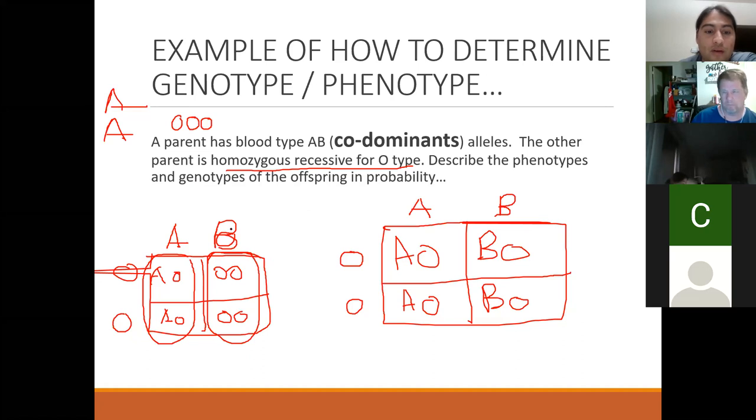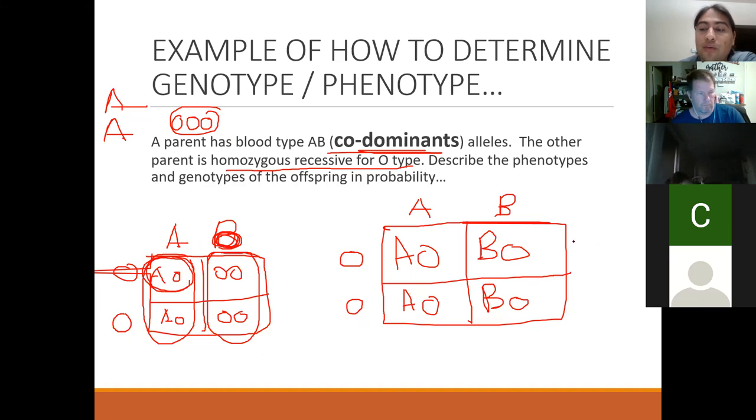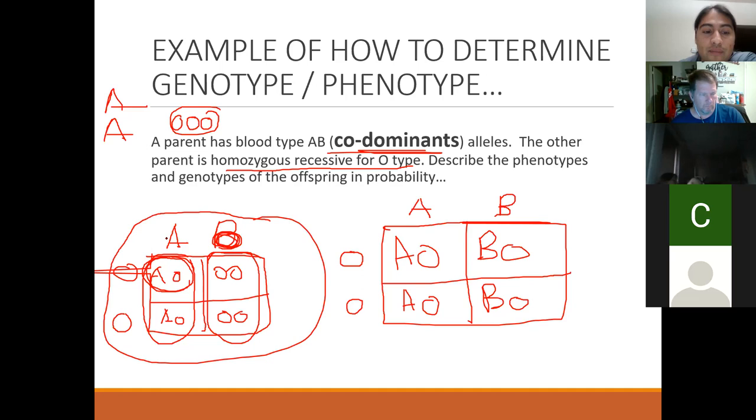Yeah, okay, thank you. So as I was saying, if my dad would be B, then they are codominant, so then all of us could be type AB. So if my other siblings are O, then I know that my dad is going to be heterozygous for blood type A, and I am also this genotype. So then I know that my wife is also blood type O. So it's going to be the exact same Punnett square, because if I am heterozygous for blood type A, and she is OO, then my daughter will have 50% chances of being blood type A, or 50% chances of being blood type O.